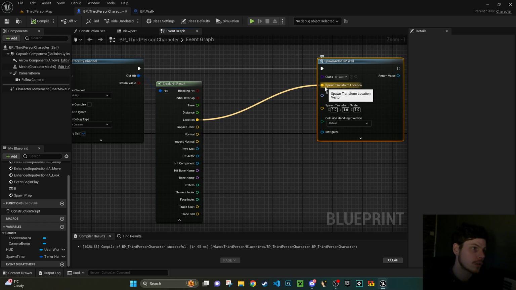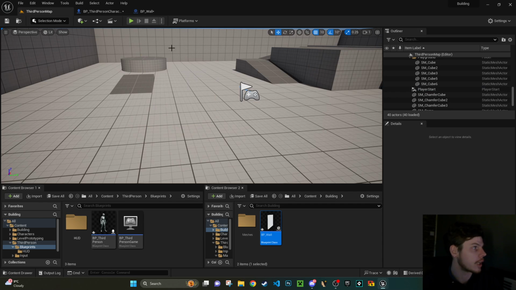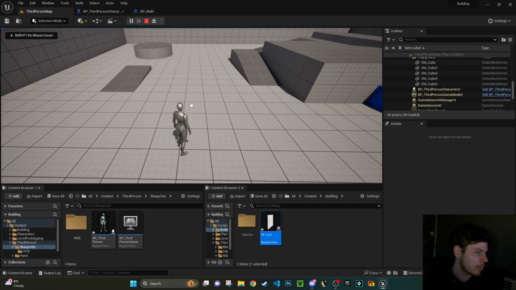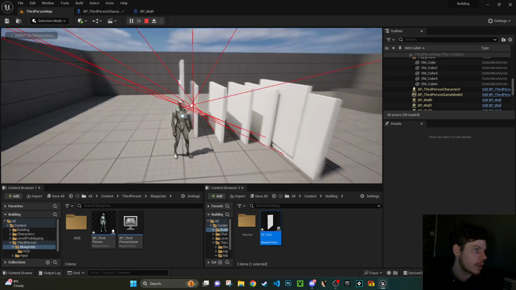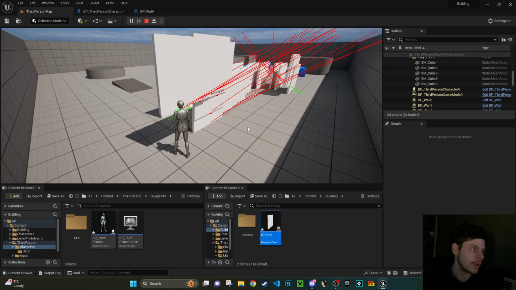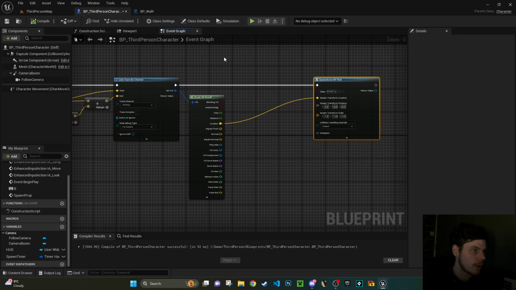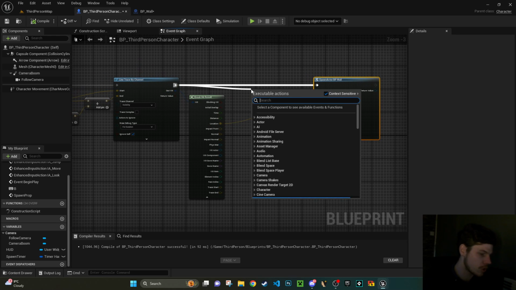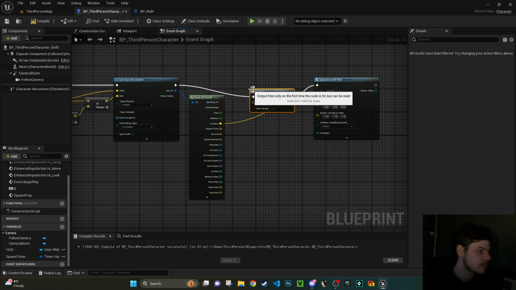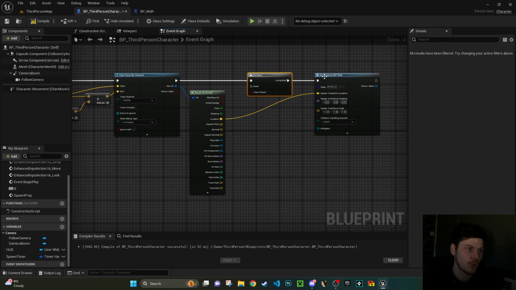Spawn location is going to be that. Let's just see what that looks like. Oh yeah, let's delete our example wall out of the world. We don't need that anymore. Hit play. Hit B. Okay, that's disastrous, because obviously we're doing that 100 times. Okay, that was a bad test to do, to be honest. So, what do we want to do? We want to do that once. So every time this is running, it's updating our aim location, but we only want to spawn one wall.